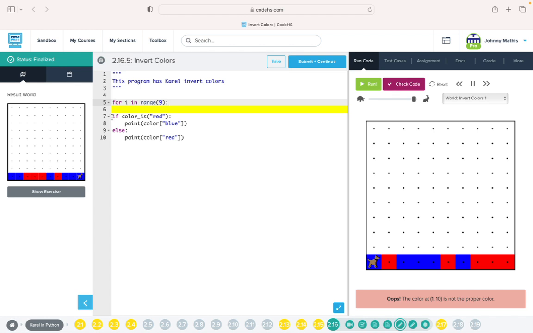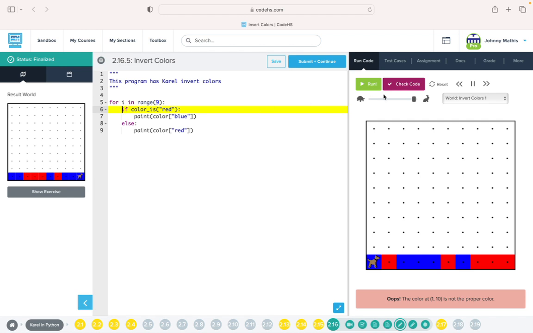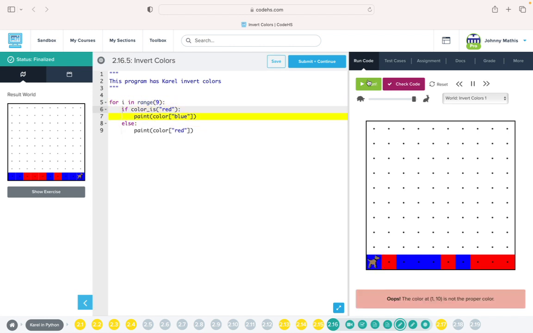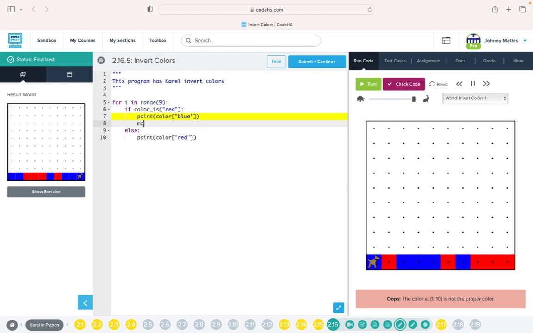Just trial and error, just seeing if it works. All right, so let's see. Let's run this program, reset. Oh, we have to move. Okay, I forgot to move. Let's see. Okay, let's run. Okay, let's move. And let's move. Let's see how that works.